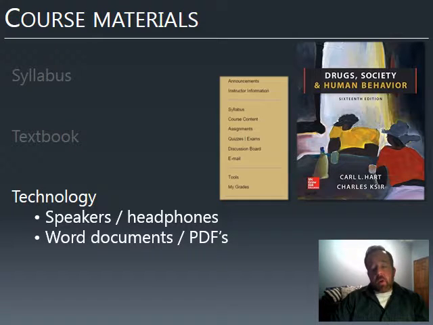You'll need programs to be able to read Word documents and write them, and PDFs. I post the lecture slides in the form of PDFs so you can access them. And Word documents, you'll need to be able to write and submit. You'll have two papers during this course, and both of them should be submitted either in Word format or PDF format. I'm not a Mac user, so I do not have access to Pages, so please do not submit any assignments in Pages format, just Word or a PDF.